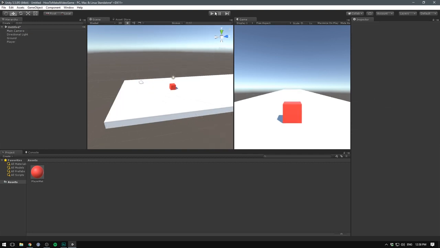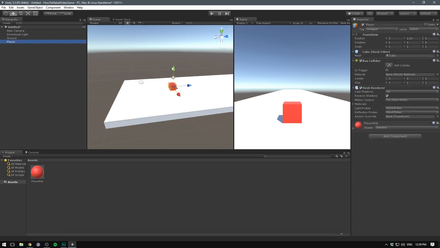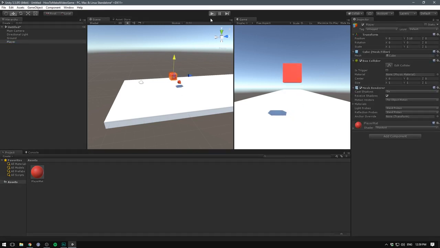So now if we were to hit play and actually run our game, not much happens. That's mostly because we haven't done any programming yet, and so we can't really control the player, but we also need to add some physics into our game. Right now, if we exit play mode, take our player, drag him up here, and hit play again, he's just going to float in the air. He's not falling down.